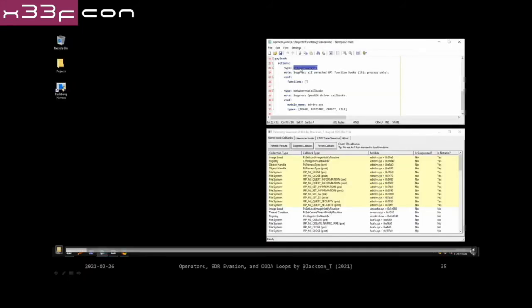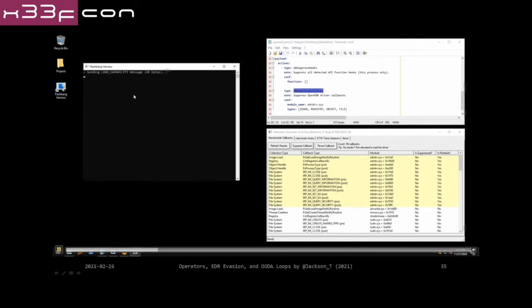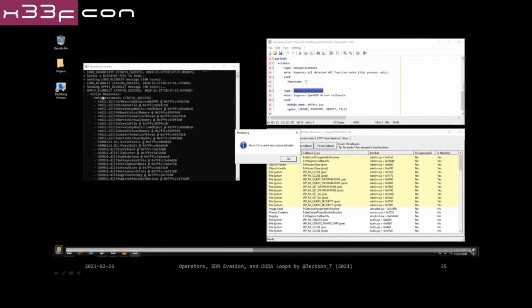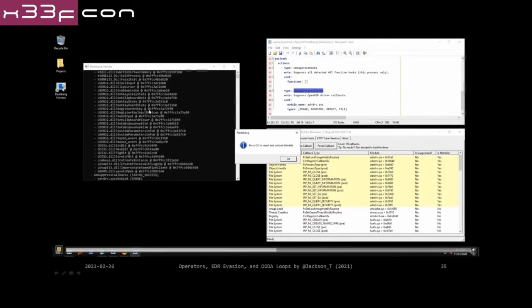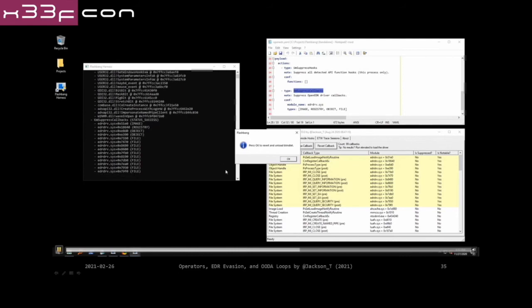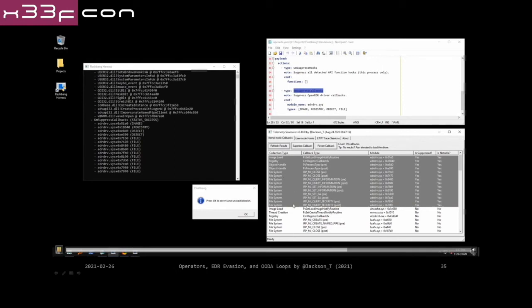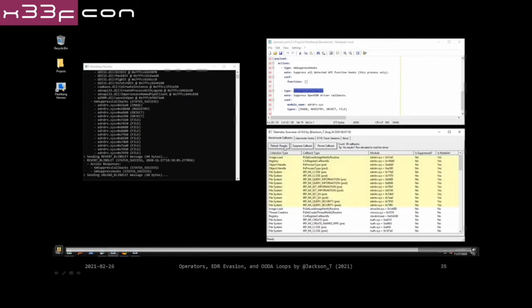So here's another example using a test harness against OpenEDR with some more verbose output. On the top right, you can see the blindlet, and at the bottom right, you can see the kernel mode callbacks and Telemetry Sorcerer, showing that they haven't been suppressed yet. Once it's enabled, though, you can refresh Telemetry Sorcerer and see that they're now suppressed. And it's at this point that you can start doing some malicious stuff with reduced risk of getting caught. And then you can disable it, which will just put it back to normal.